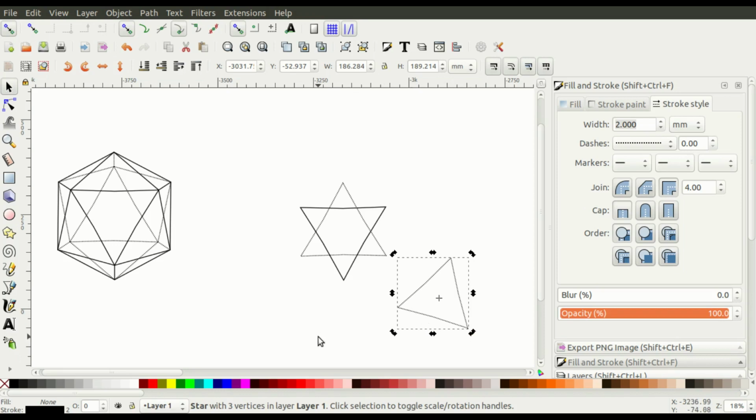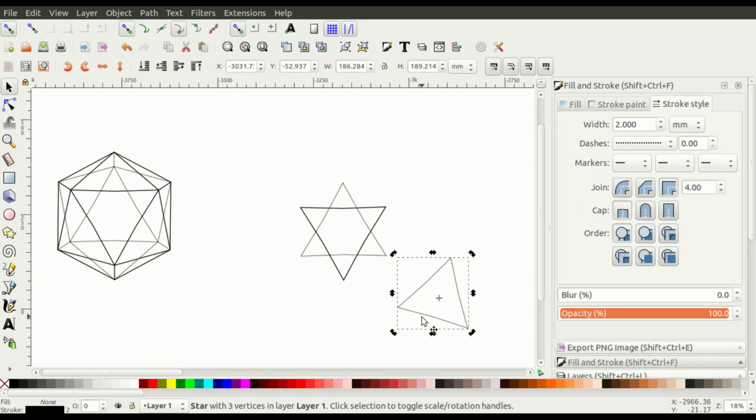And when you draw a triangle and you get nothing, say you get something like this, that means you'll have to click on this stroke color, press shift and then click on a color. I'm going to click on black. So there you go, you have the stroke color.